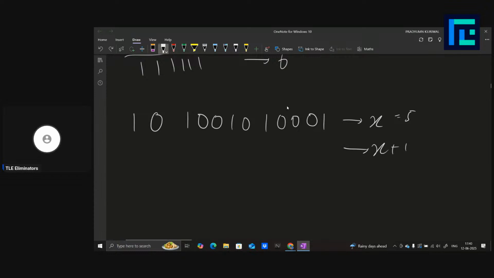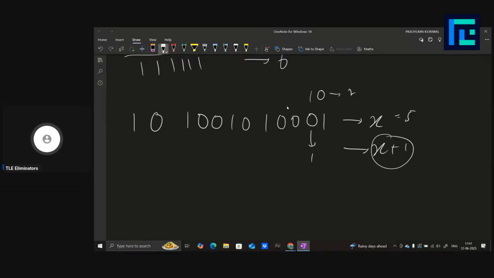So let's say if I change this 0 to a 1, then how many times do I need to add? Like essentially I need to add this number, right? 1000. So I'll have to add 8. So I'll need 8 operations to make the number of set bits equal to 6 if I change this. But instead, if I change this bit to 1, then what do I need to add? I need to add just 10. So 10 means 2. So I just need to add 2 to this number to make it have 6 set bits.